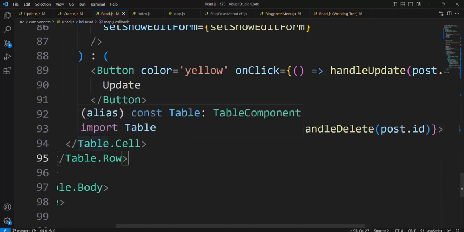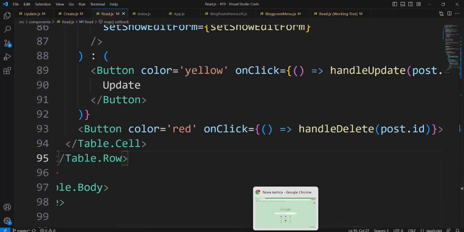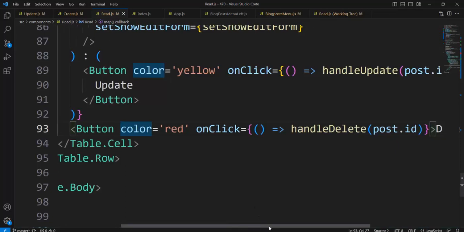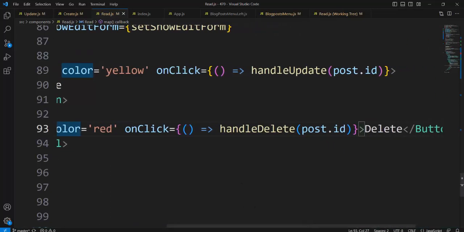It is a React element, and every React element is an object. This React element has properties: color equal red, onClick equal. And what we are interested in here is the onClick property. onClick equals an arrow function.